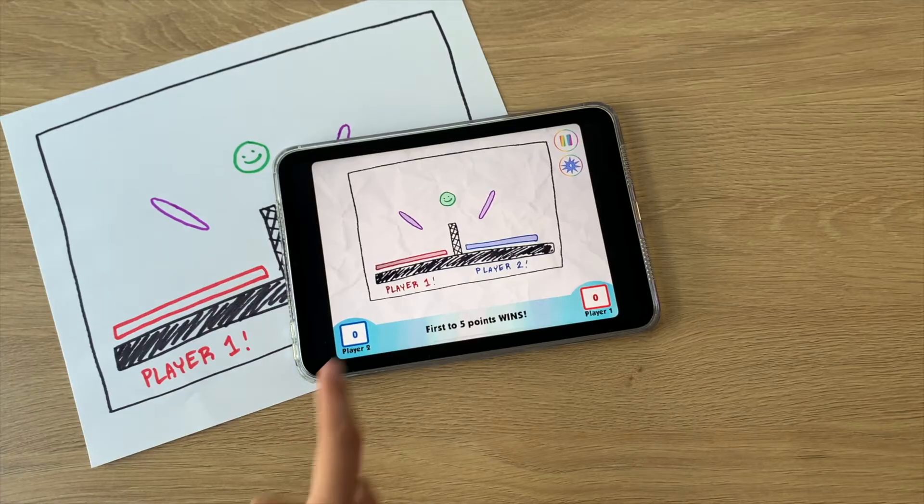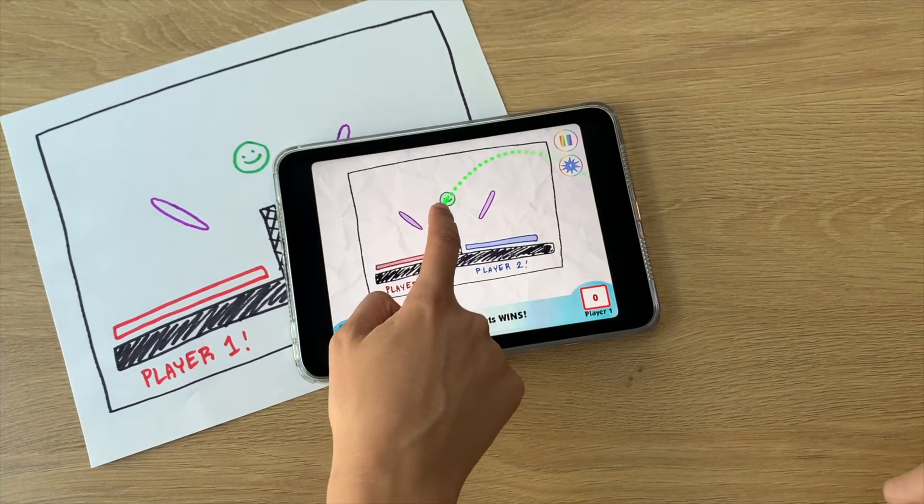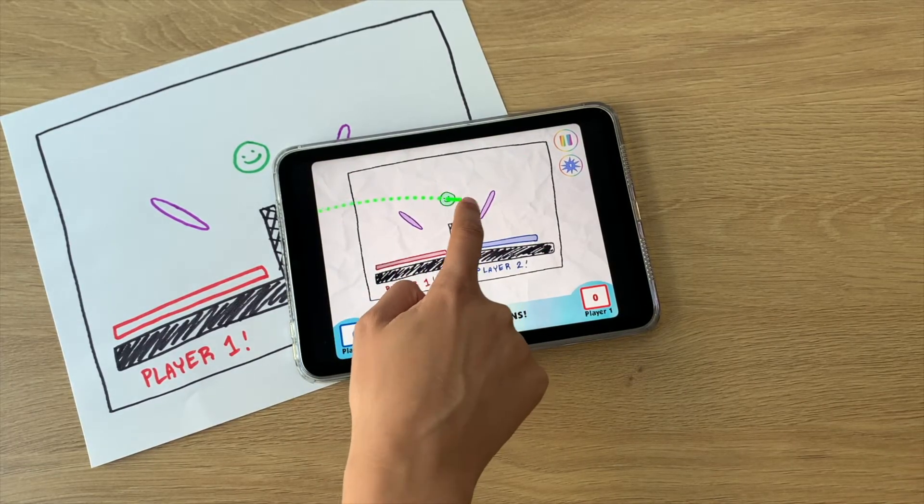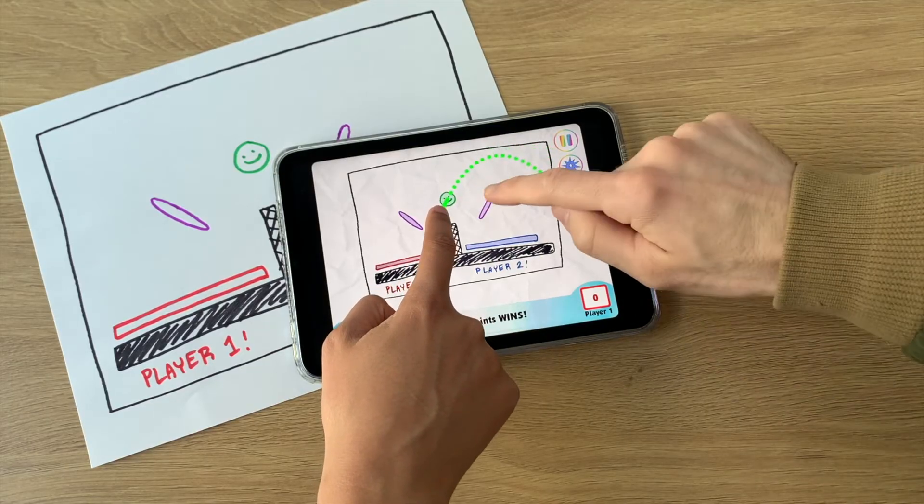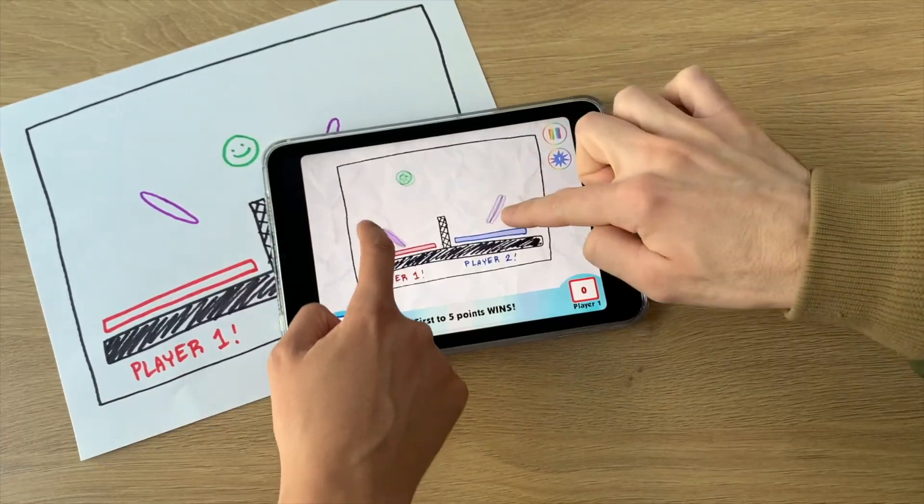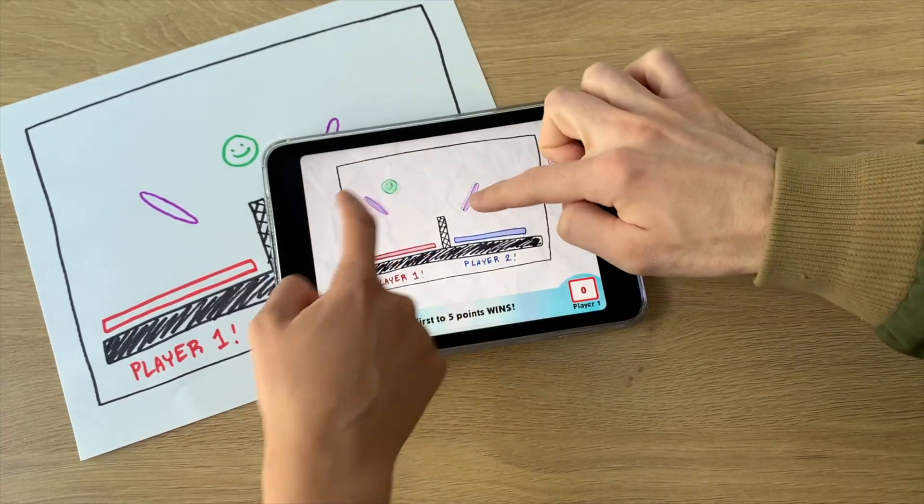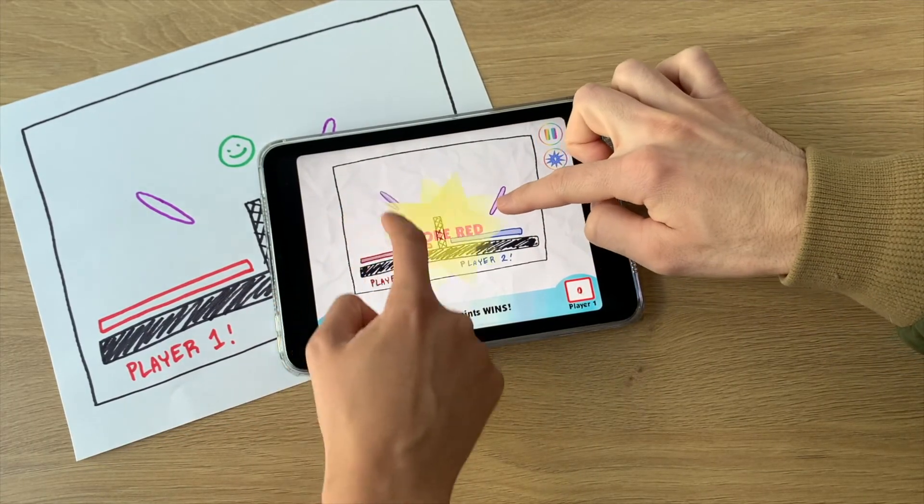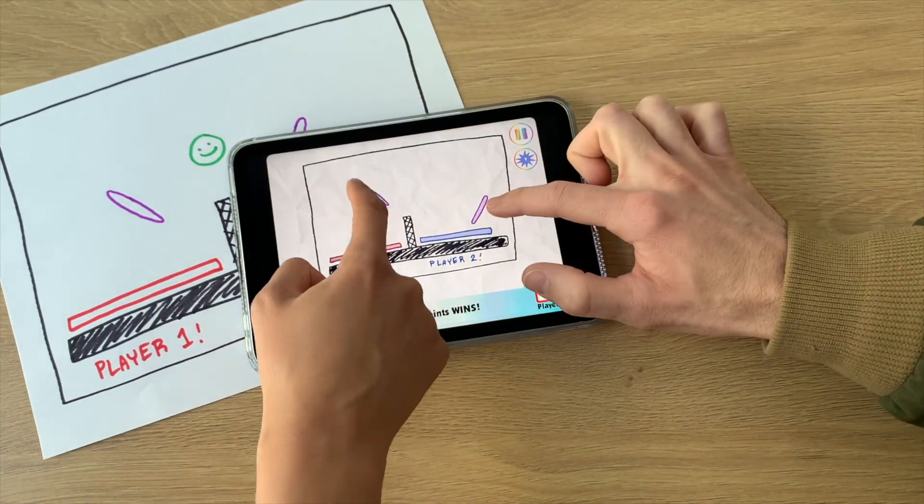Volley Versus is a two-player game. Drag the green ball to start the game. You will see a green dotted line that represents the direction the ball will go when you let go. Each player will use their paddles to try to knock the ball into the other player's goal while defending their own. The first player to score 5 points wins!